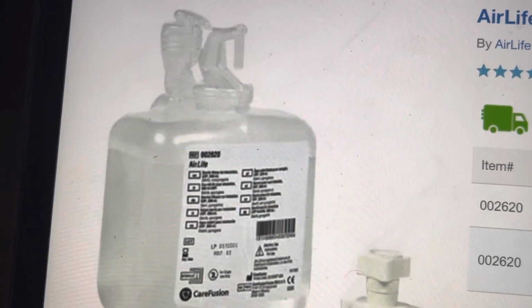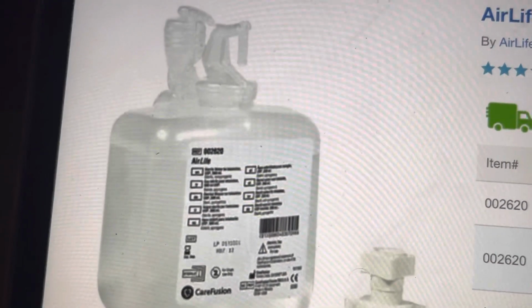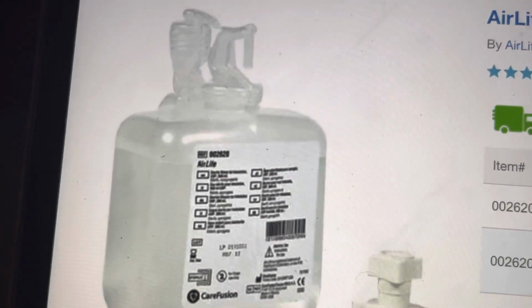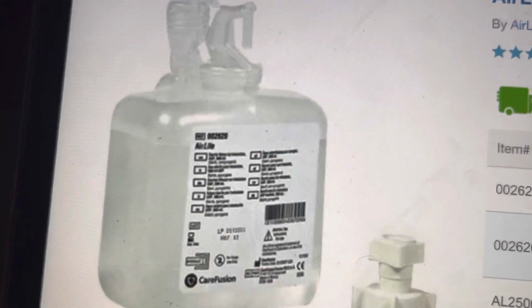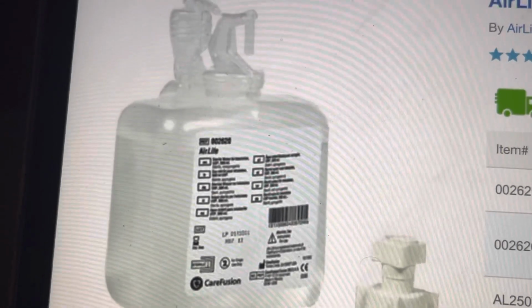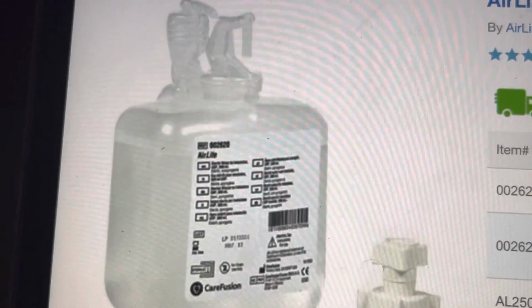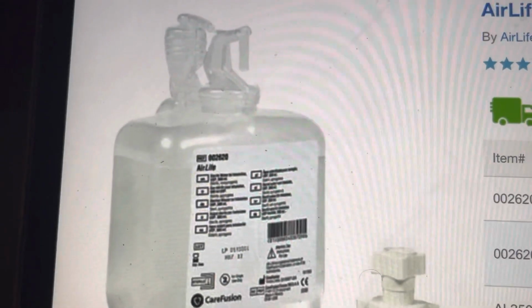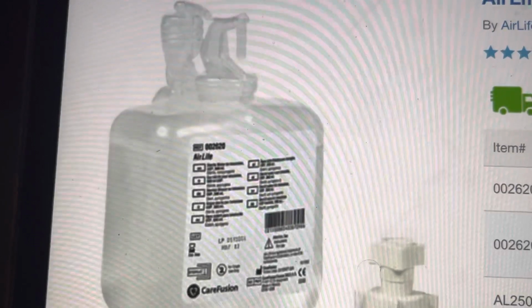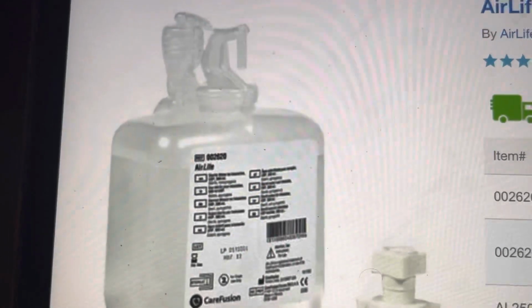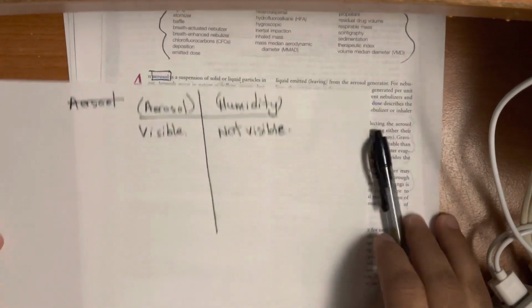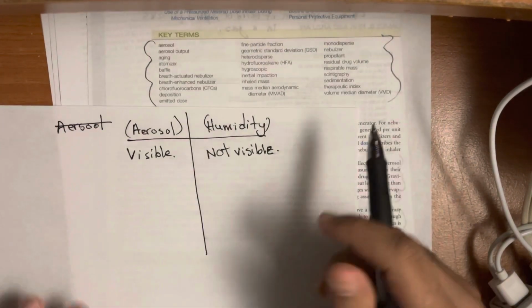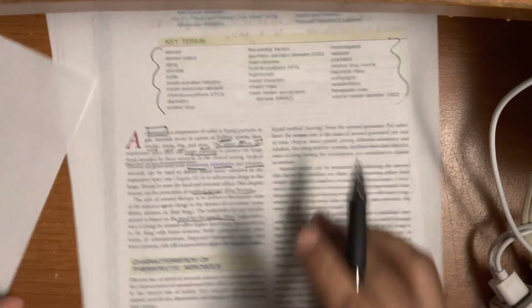This is for a nasal cannula. This is when you give humidification. It's a bubble humidifier, and water is inside and it just bubbles, which puts some water vapor into the gas that you're delivering to the patient, which is oxygen in some cases. So you cannot see humidity, you cannot see water vapor. That's the difference. So understand that aerosol and humidity are two different things, and they have different characteristics. Let's move on.